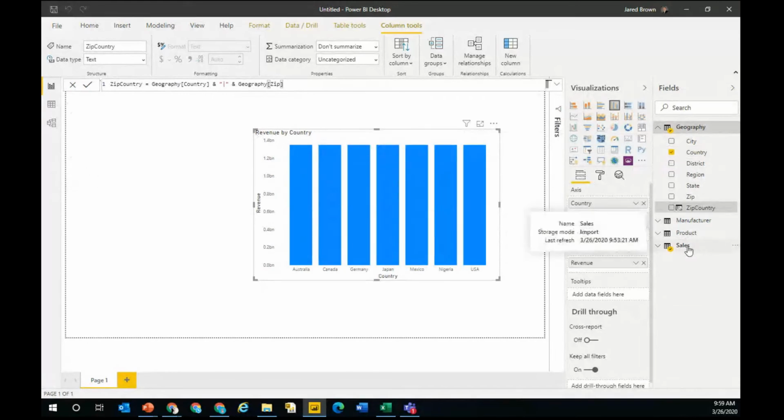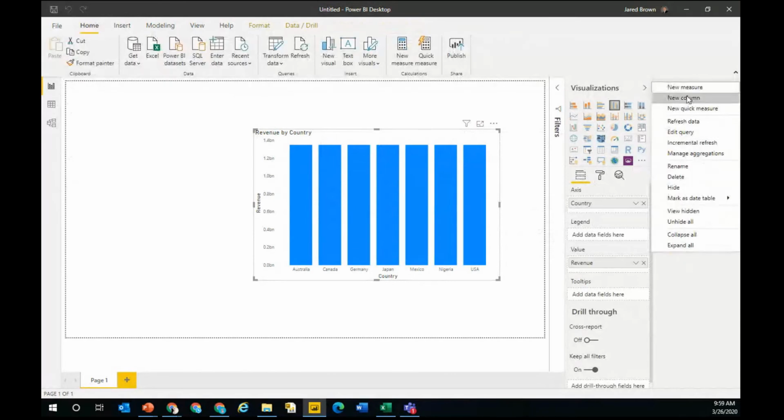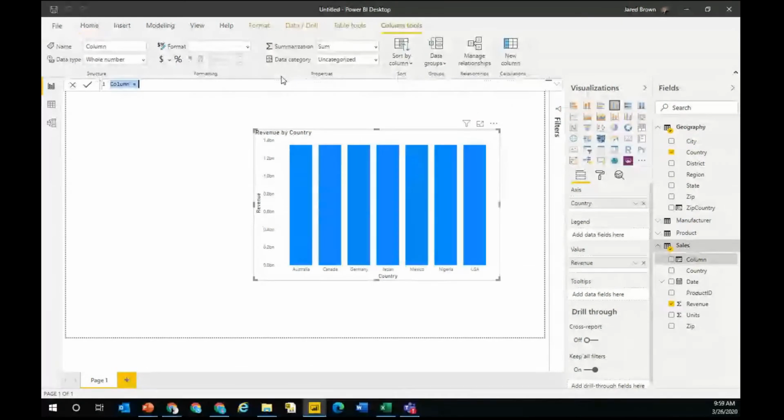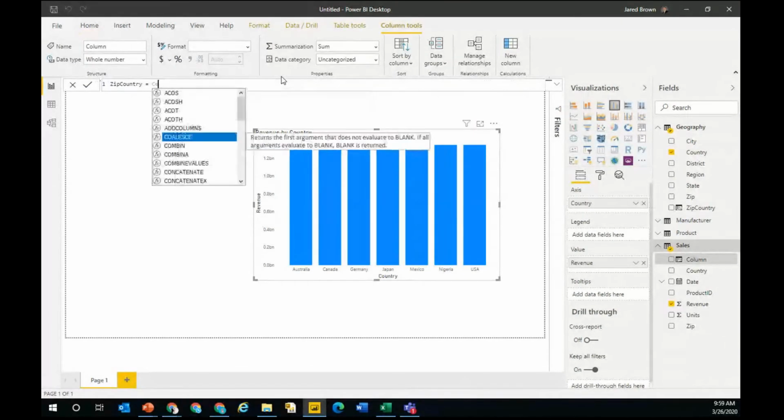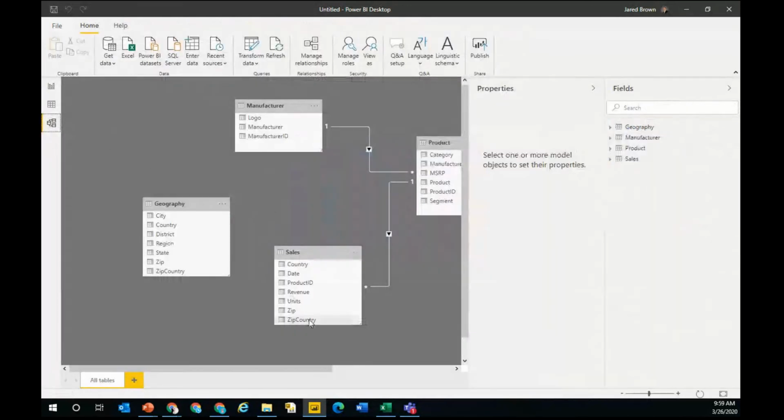And I'm going to do the same thing in our sales table. When I go back now to this relationship view and connect them, that should work, right?